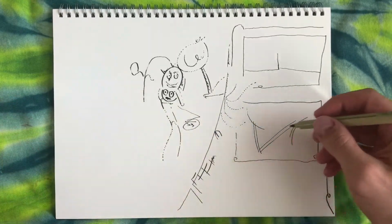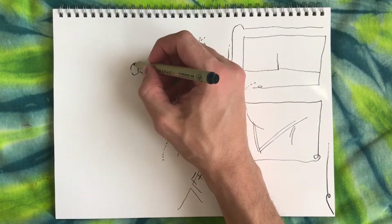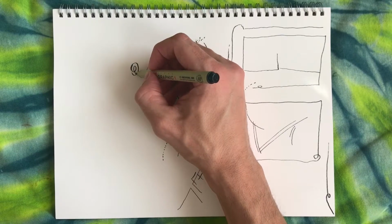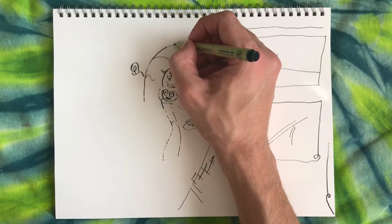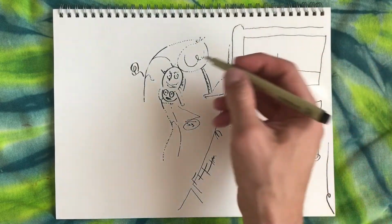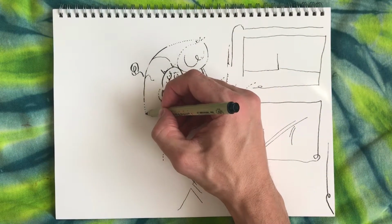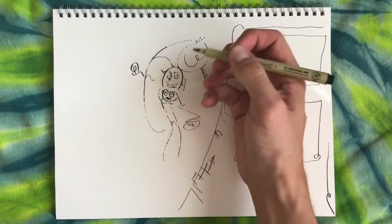Yeah, it's a little bit weird drawing this way. When I'm recorded, often I'll hold the paper in different ways, but this is a little challenging, having to keep it in one spot. But that's why I'm here, to challenge myself, to do it for you guys. That's what I'm doing. Doing it for my peeps.